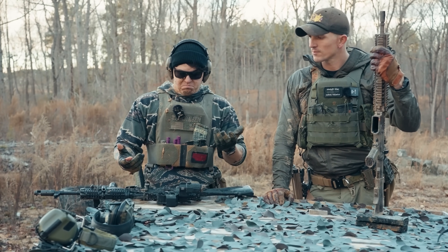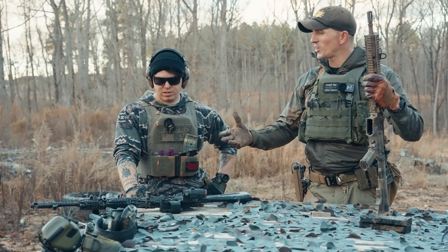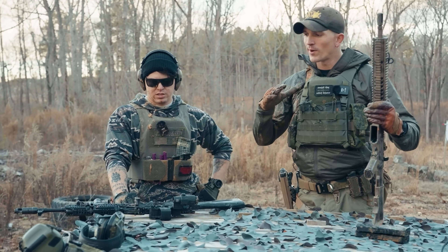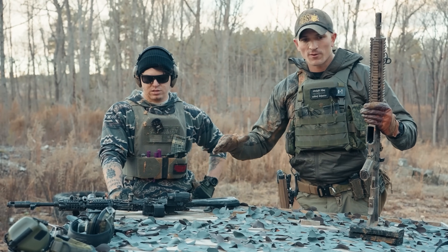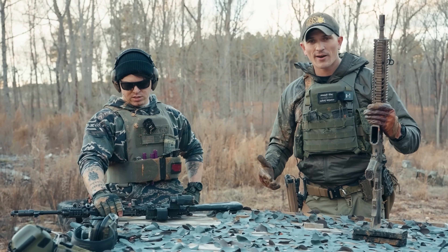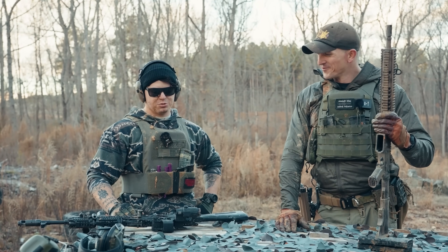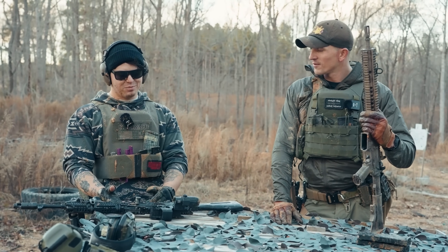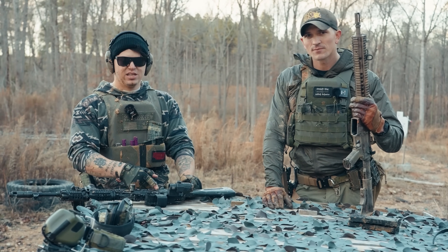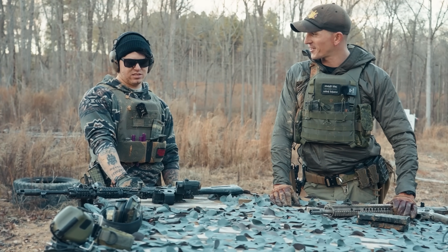One thing about the AK is that its looser tolerances allow it to keep running in ways other guns might not — like when it comes to lack of maintenance. For a conscript force that may not maintain rifles properly, the AK will fire longer than a DI AR through natural use. Finding that loose round hidden in the trigger mechanism after I thought it had fallen out was wild — I opened up the receiver tray and it just fell out. AK magic.